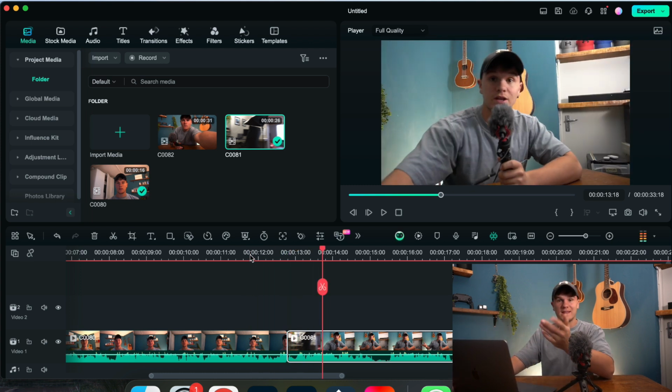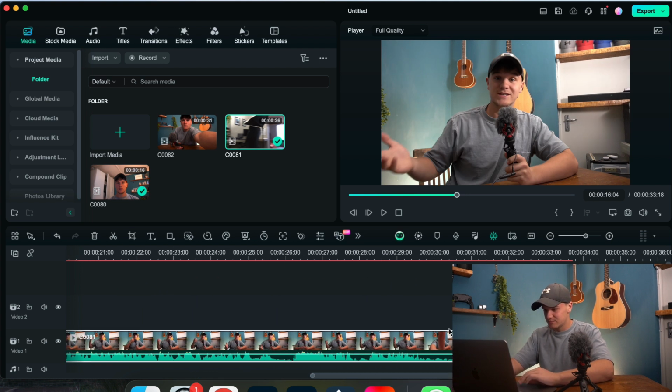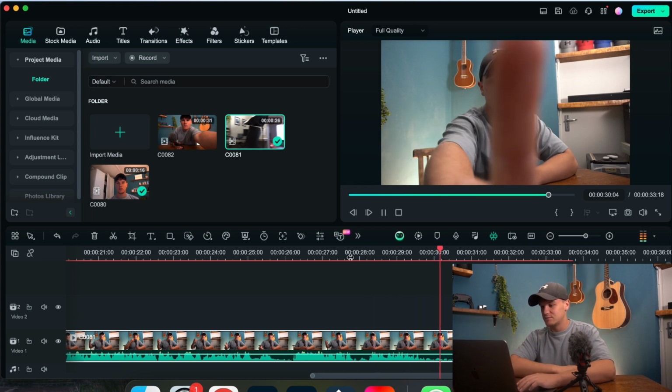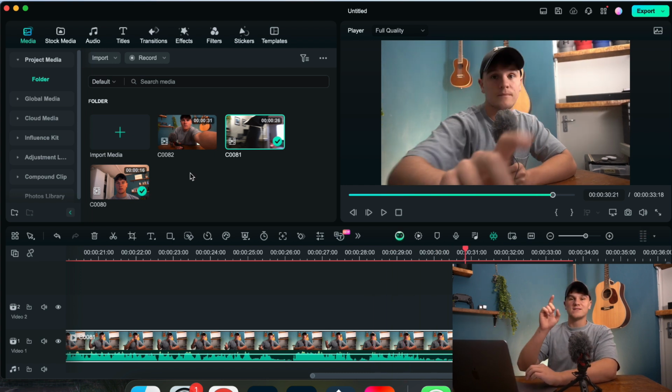You simply just pan the camera. Now the second transition is also just as simple. As you guys can see here, it's like this little tap thing that I tap on the lens. So basically what you do is, as you guys can see, I tap 2 times on the lens. So let's go to the other clip.